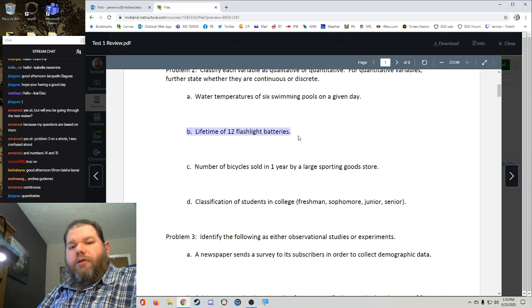Yeah, when we're talking about measuring the lifetime of batteries versus temperature of water, those are all quantitative values. Okay. Now, when we talk about the amount of time that the batteries last, is that a countable number or is it a measurable number?